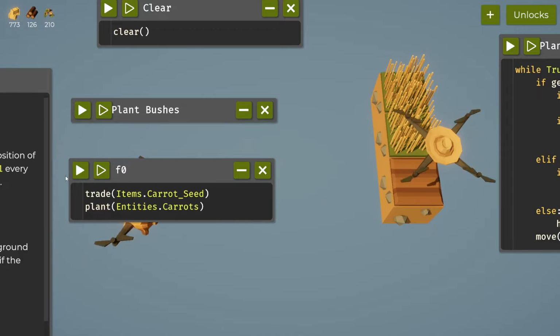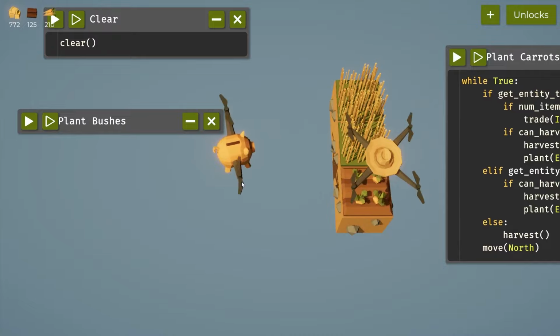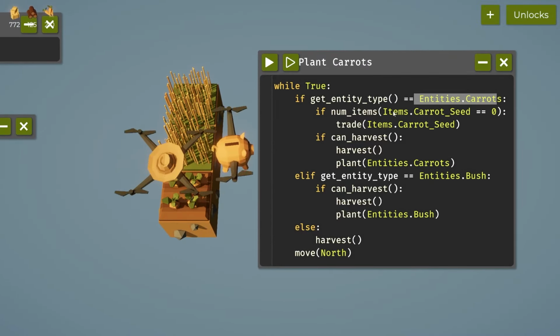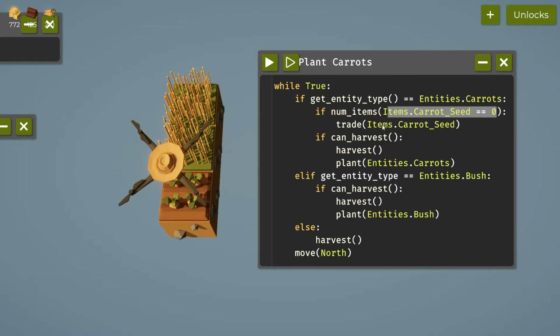Trade carrot seeds. There we go. So buy carrot seeds and plant them. Okay, that's the purpose of this function. So we can just delete it. And now this should work. You see carrots. You don't have any seeds. So you buy seeds. If you can harvest the carrots, you do so and plant them again.